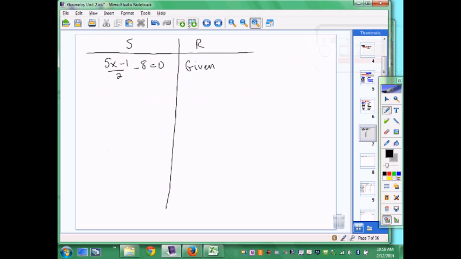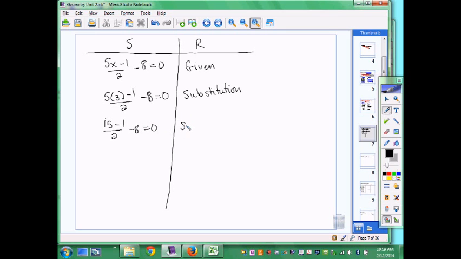For this version of the proof, we take our proof statement, our x equals 3, and we go ahead and plug that in using substitution. I took the 3 that I'm trying to prove, that x equals 3. So if I put 3 in there, I'd still be proving it, right? So I used substitution. The minus 8 should still be there, sorry. It was 5x minus 1, yeah? Okay. So then 5 times 3 is 15 minus 1 divided by 2 minus 8 equals 0.